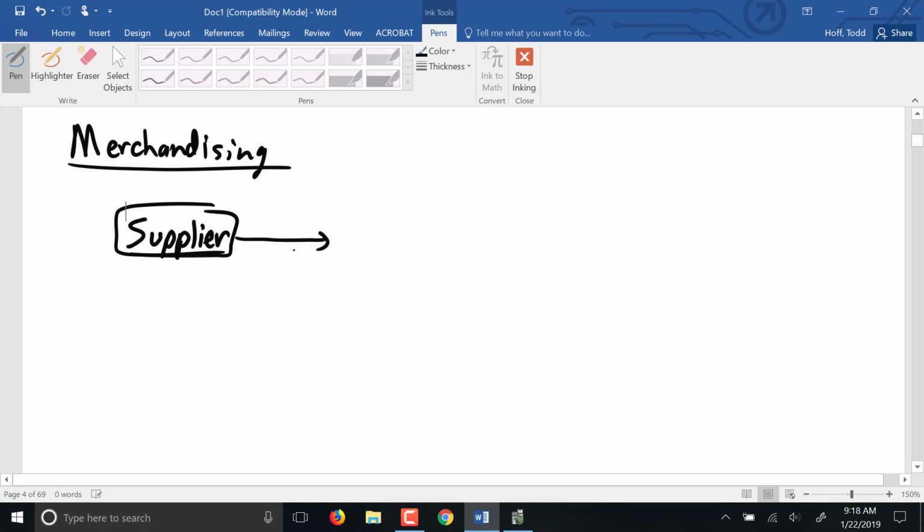And that supplier, in turn, then gets the merchandise distributed, sells them to what is called a distributor. Now, we use the generic term distributor here because it could actually take several levels. It could go to distributor and then down to a retailer. But for our purposes, that's all going to be considered one category.